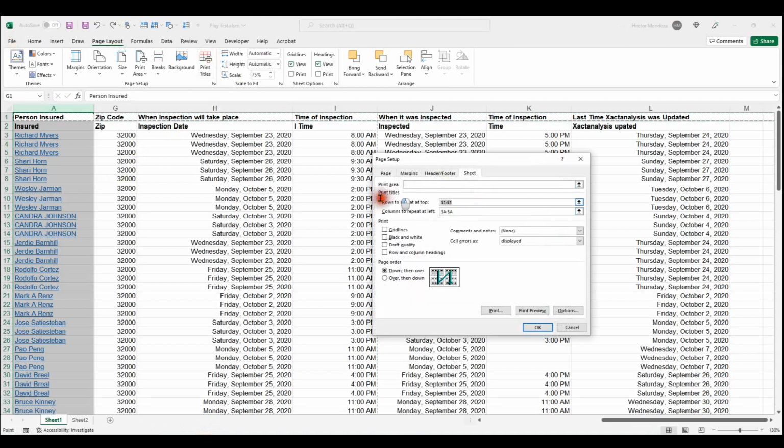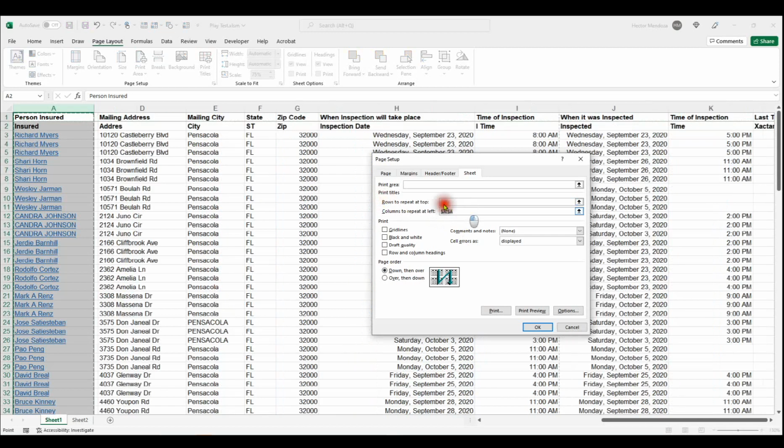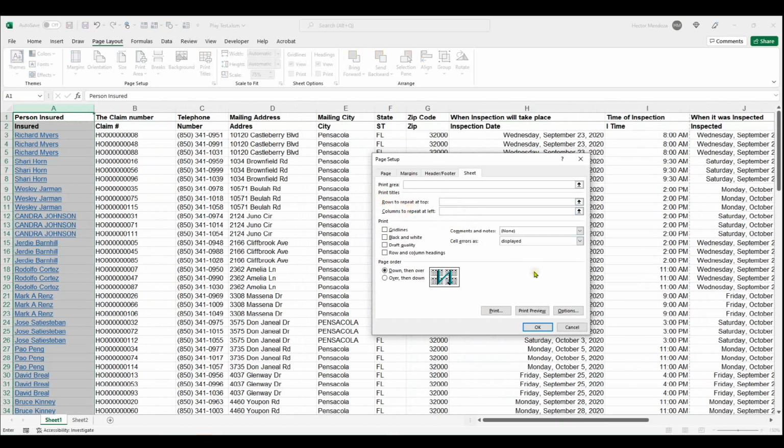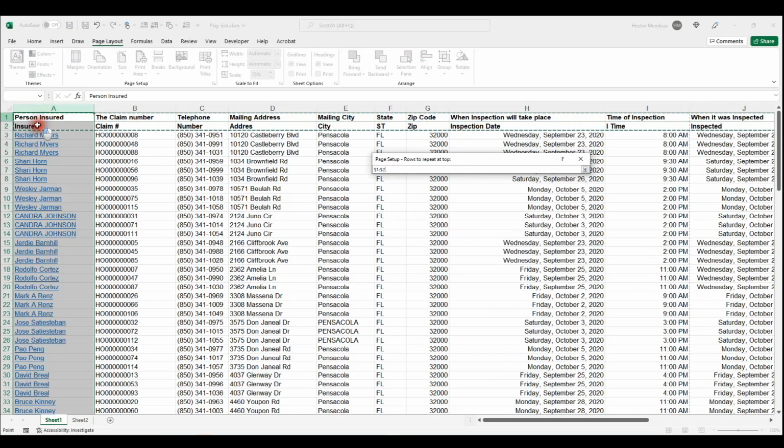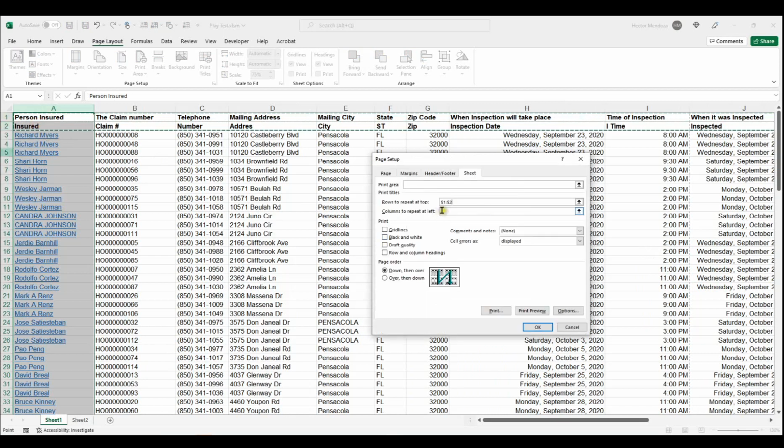We're going to delete these 2 things, and hopefully it's going to make a mistake, and I'm going to show you how to fix this mistake. Let's see if it does it. More than likely it's not going to do it because I'm talking about it, but sometimes when you click here and you select the first 2 rows, okay, look at what it says, $1, $2. That means that you're going to print the first row and the second row.